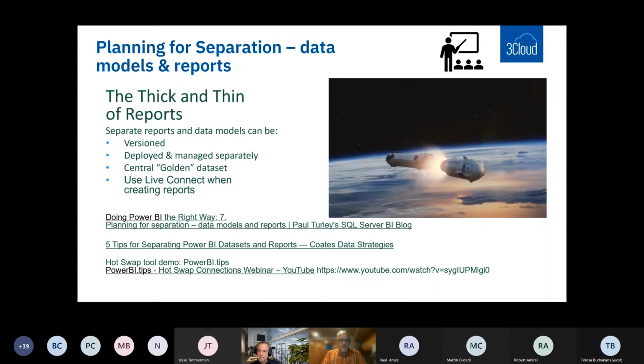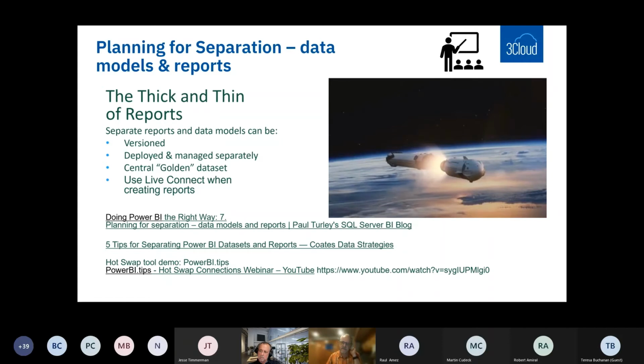As we move from self-service to enterprise scale BI, another important transition is going to be to separate reports from data models. Putting that in BI speak, separating our deployed reports from the published data set in the Power BI service.